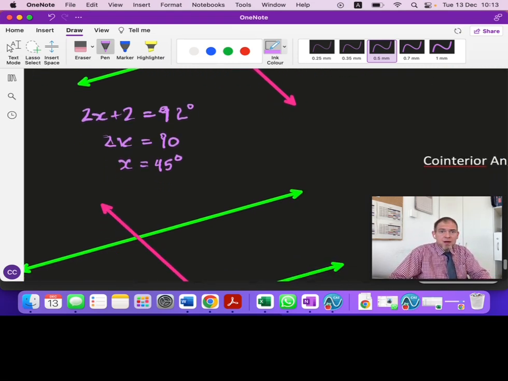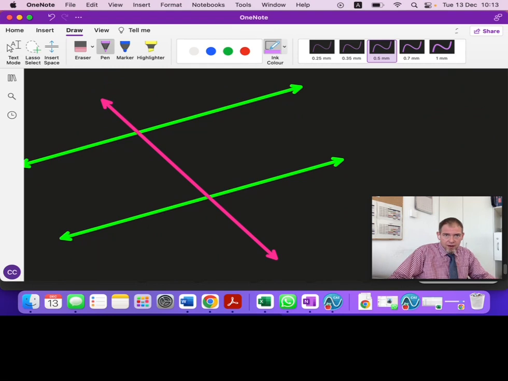Now, the next concept that we have, we're going to build off that corresponding angle postulate. It is the most important postulate that we have because it's what everything else is based on. So if I go back to this idea of alpha, whatever alpha is, this corresponding angle has to be exactly the same. Agreed? So if that is the case, then what is this angle here, this beta?